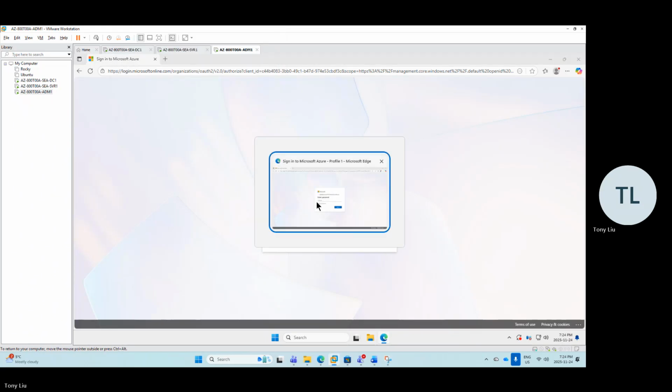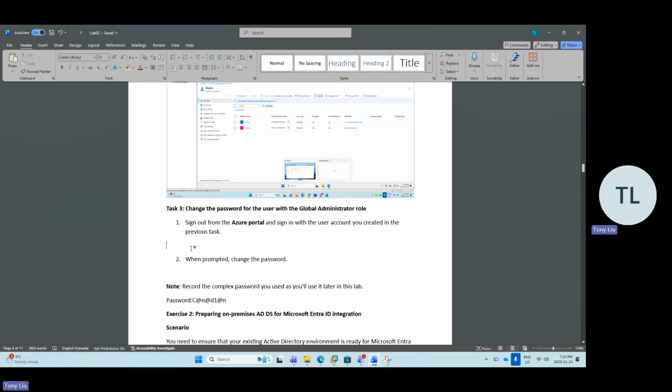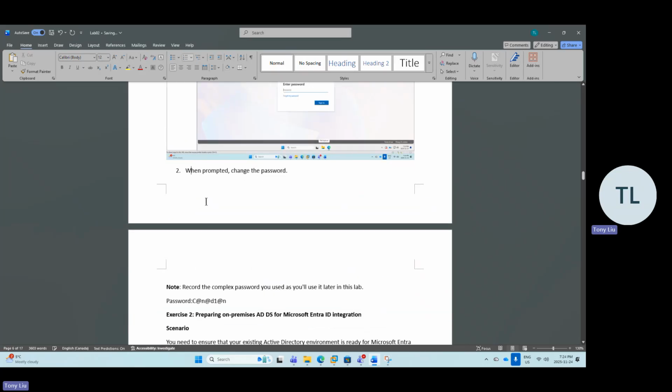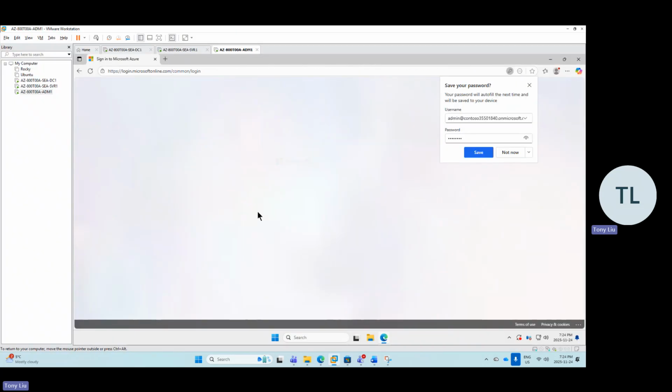So sign in using the screen with user. When prompted to change password, now I don't get prompted, so I don't have that. That's fine. I forgot to take a password.